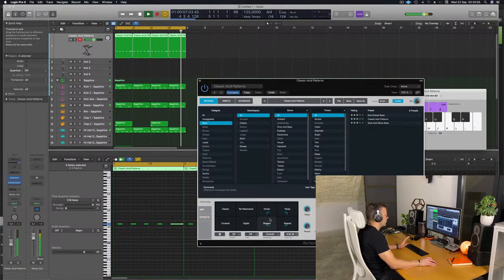Trying to find the in between everything kind of sound. Ooh, bit of a wider feel here, more mono.